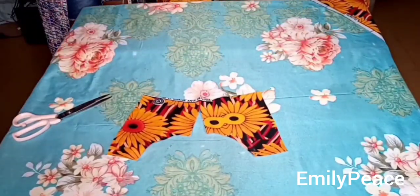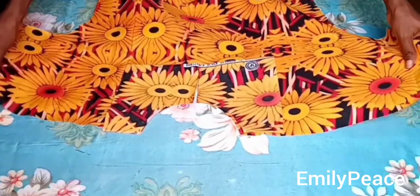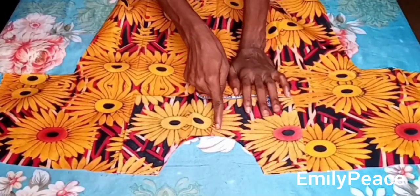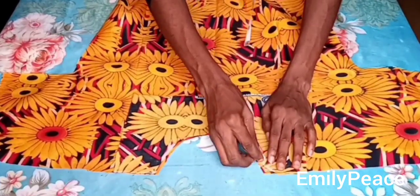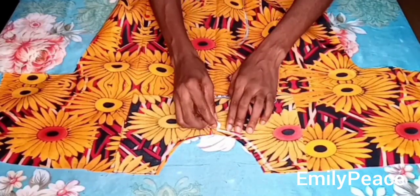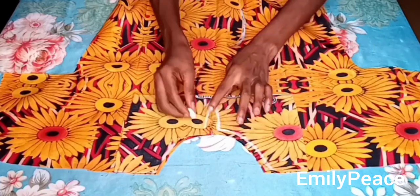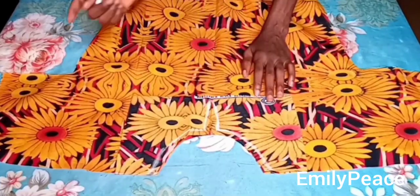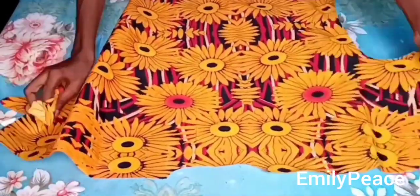So next, you want to put the facing to the neck. Ensure that the right sides are facing each other. So I'm going to take it to the sewing machine to sew on the neck, just like this. I'm just using my chalk to go in, just so you understand what I'm trying to say. So this marking I'm making on the neckline is where I'm going to sew. Okay. So when I take it to my sewing machine, I'm just going to sew on it. And I'm going to do the same for the back.